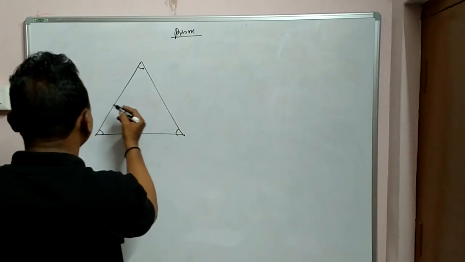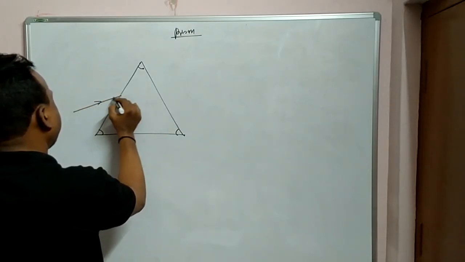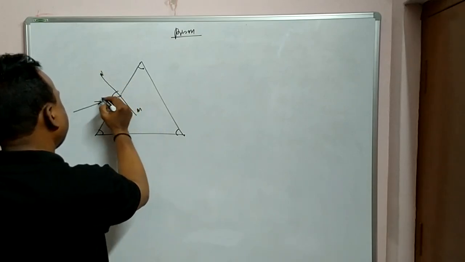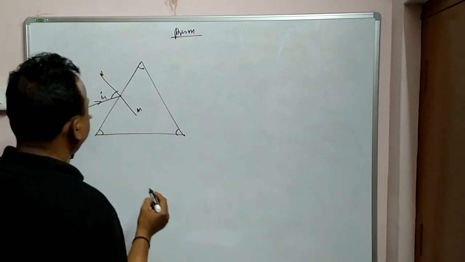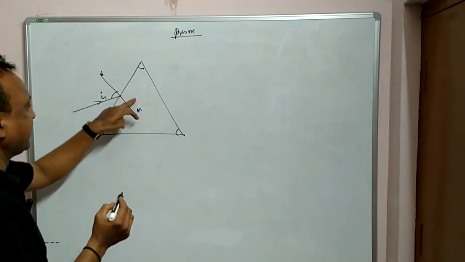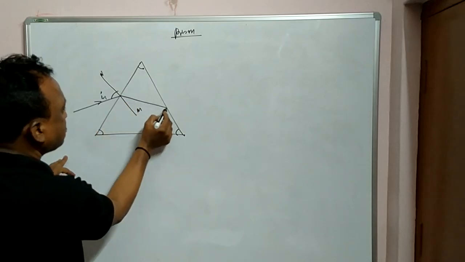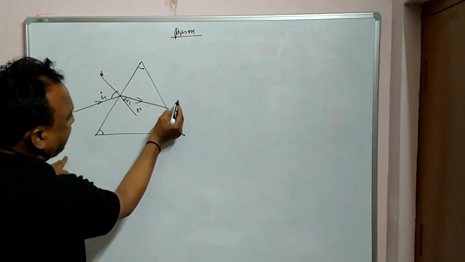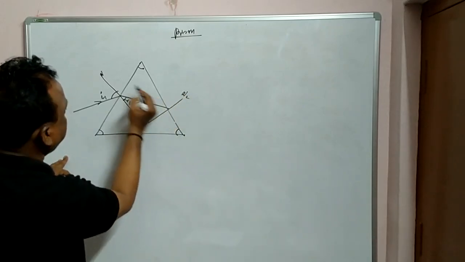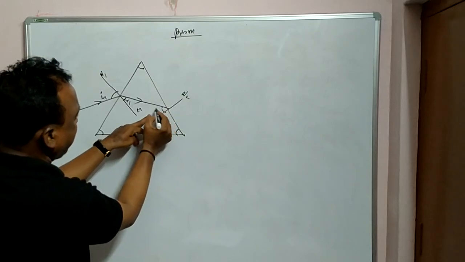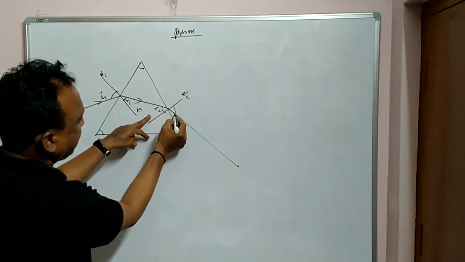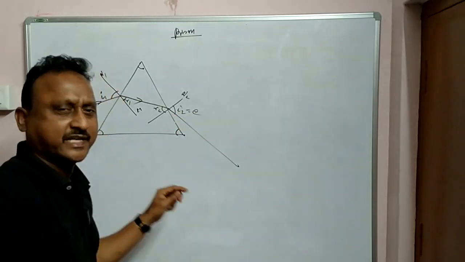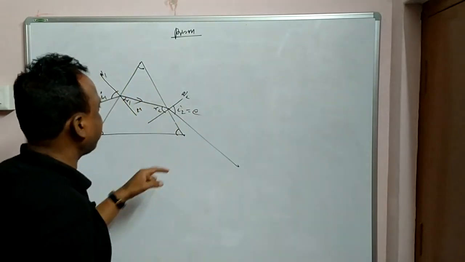Now in the prism, suppose this is the incident light, this is the normal, and this is called the angle of incidence. When light enters from rarer to denser, that is glass material, it goes towards the normal. This is called refraction angle R1. Again meeting normal 2, from denser, this is refraction R2, it goes away when going to the rarer medium again. So this is the emergent angle I2, or sometimes it is also taken as E.